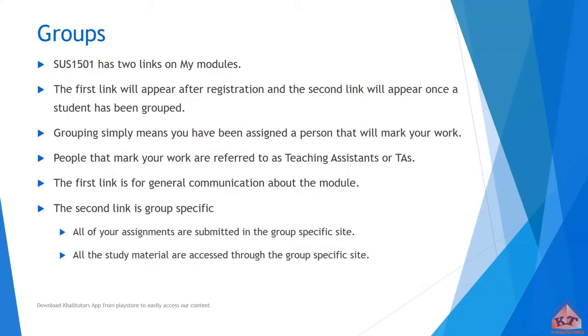On the previous slide, I have showed you where to access links in My Modules, okay? So SUS will have two links once the grouping process is complete. The first link will appear after registration, and the second link will appear once a student has been grouped. Grouping simply means you have been assigned a person that will mark your work. People that mark your work are referred to as teaching assistants or TAs.